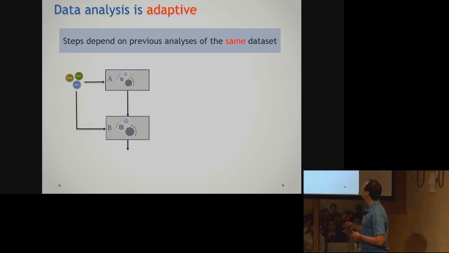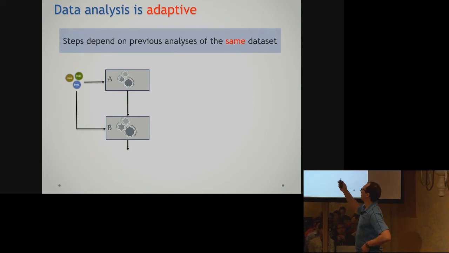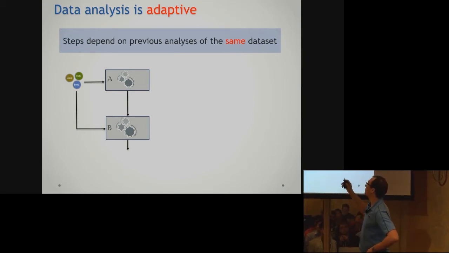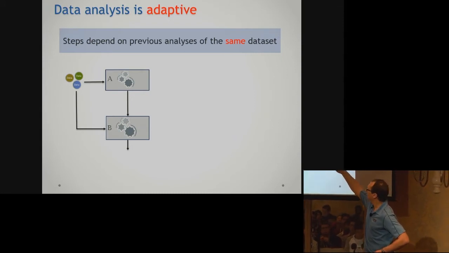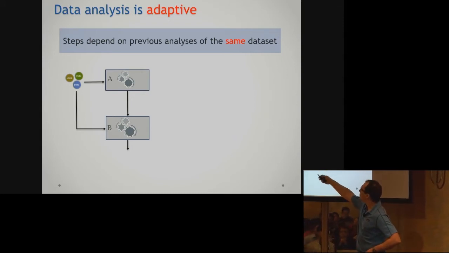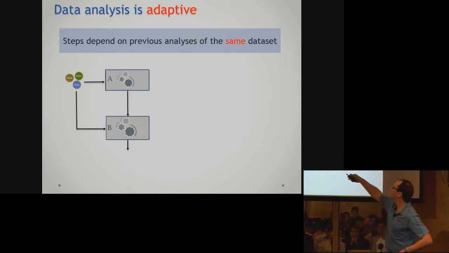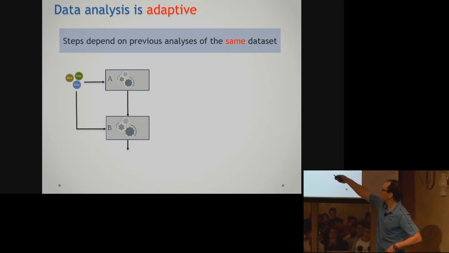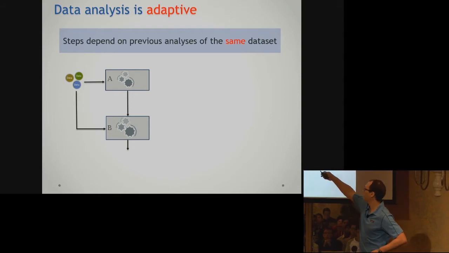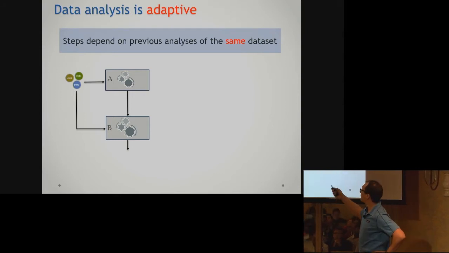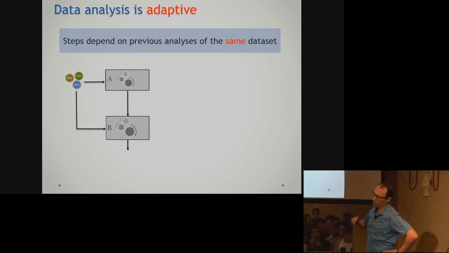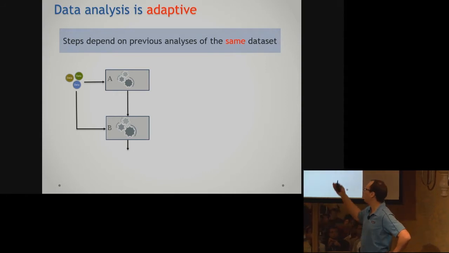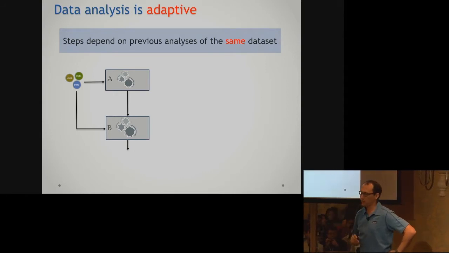So in the very simple case, we often start with the simplest one, with just 2 steps. We start with some data, we run some algorithm on this data, and we get some output from that algorithm, and then we use a different algorithm on the same data, but the second algorithm can see the output of the first algorithm, and as a result, whatever algorithm we run in the second step will depend on the data. You can no longer think of this procedure as being independent of the data.